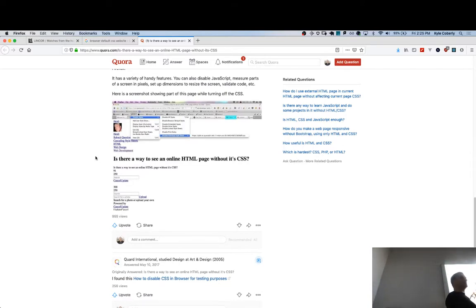And it doesn't look designed. It looks default. It looks basic. It's because it is. You don't put any style sheet on something, that's what you see. And so you make that association with that.